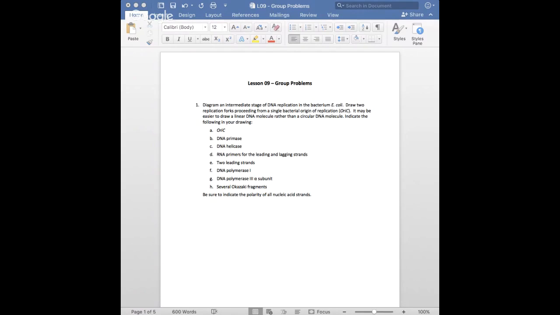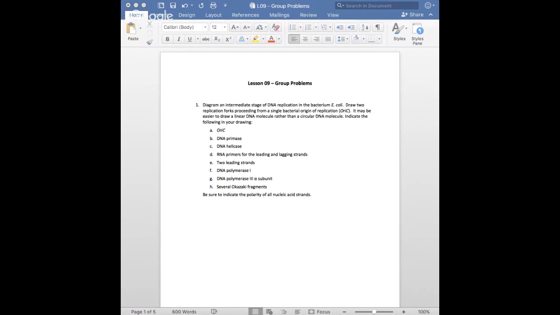And then the DNA polymerase 3 alpha subunit is going to be the subunit here, and this synthesizes the leading strand and the lagging strand. So you can see that after they're exposed to the DNA polymerase 3 alpha subunit, we now have the leading strand and lagging strand, and on the bottom, same thing. We have the leading strand and the lagging strand.